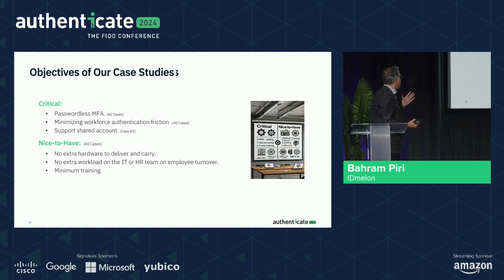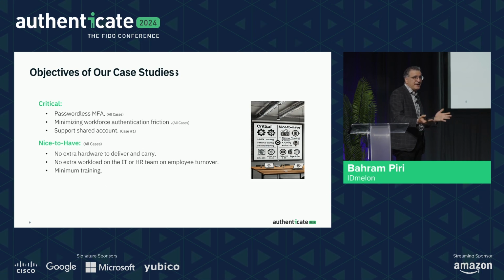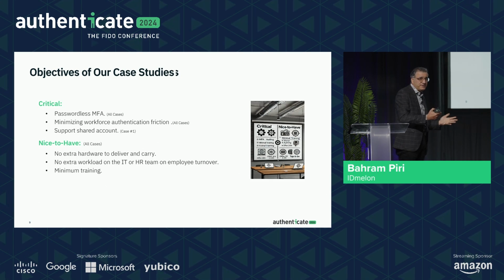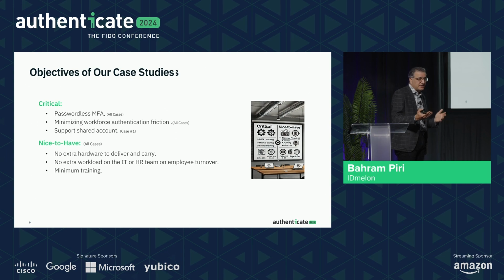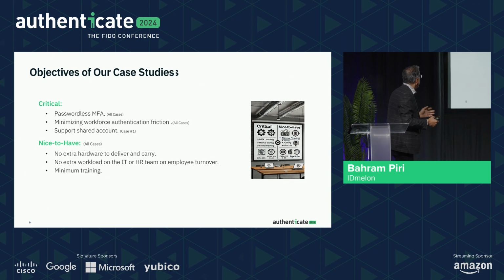And the nice to have is no extra hardware to deliver and carry. They don't want to pass the security key to all these people and have them carry extra stuff. Even some of them are not allowed to carry the badge. They have some wristband on their hazmat suit and stuff like that.